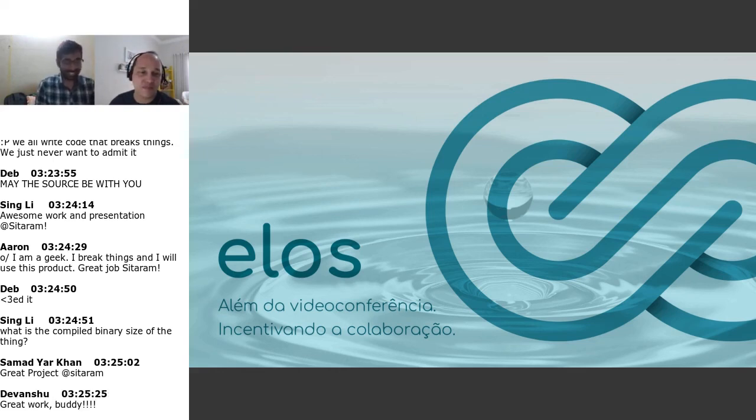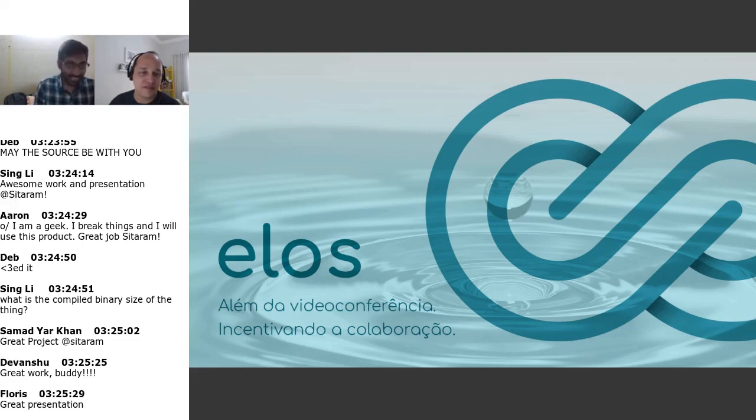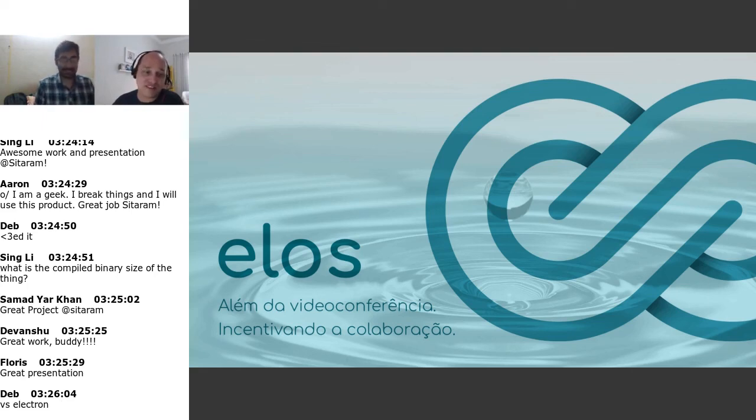Any questions, anything? Yeah, Singlish is asking about the compiled binary. What's the size of that? Actually, as of now, it's very lightweight, but just let me check once because I have not checked the binary. I am just running it from the main file. Just a minute. Okay, so yeah, it's 8.6 MB, the compiled binary file. Yeah, 8.6 MB. Okay, yeah. Versus Electron.